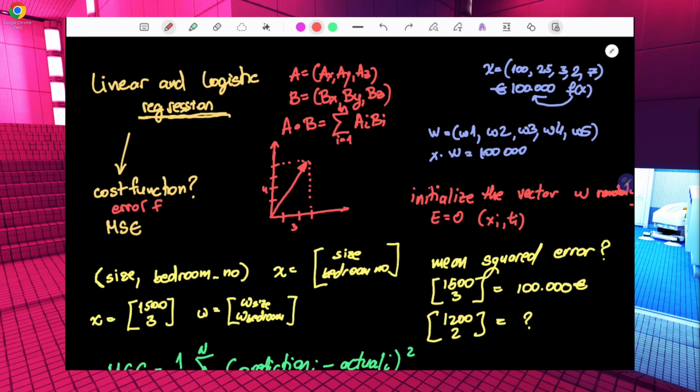Yeah, the cost function is the function of the error, and the popular one is called MSE, which is the mean square error. Okay, we take the square of the difference between the expected value and the predicted result. The sum over all the input examples gives us the error of the algorithm representing the cost. Okay.